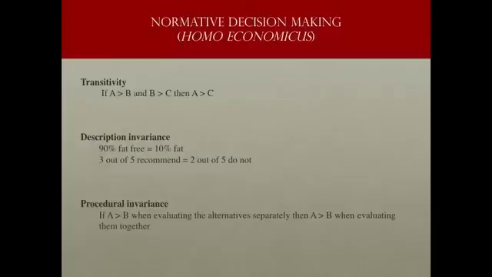Let's look at the third one, procedural invariance. If I were to tell you which of alternatives A or B do you prefer, so if I ask you to please rate A on a scale of 0 to 100 and then rate B on a scale of 0 to 100, and it turns out that you rated B higher when I asked you to evaluate them separately, then if in another task one were asked, here are two alternatives, A and B, tell me which one do you prefer, then of course if you're consistent you should prefer again B to A. But it turns out that if you show people the alternatives simultaneously versus sequentially, you often get preference reversals. That is a violation of rational choice. So the normative model of decision making basically argues that there are certain axioms that we should abide by, and if we don't then we are behaving irrationally.